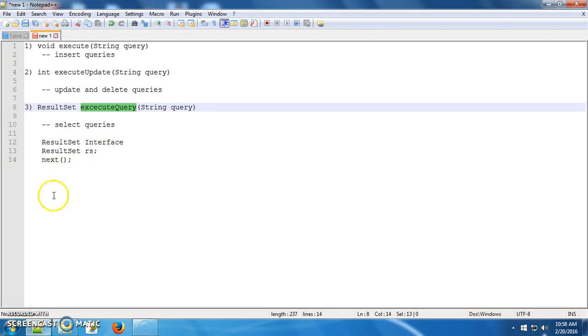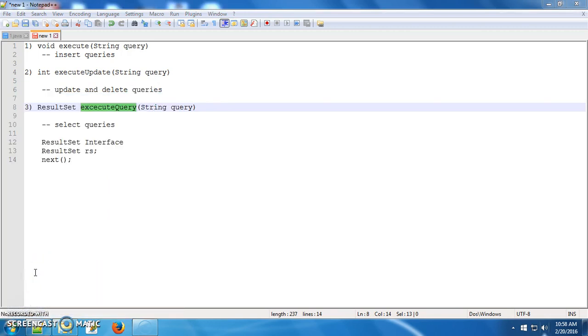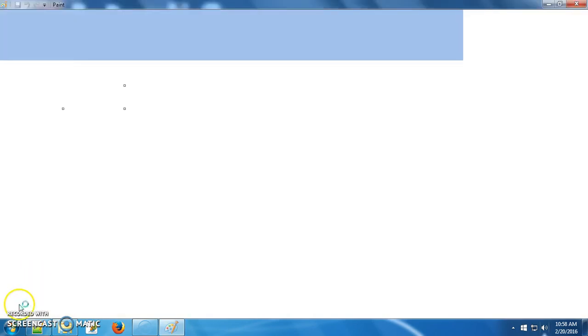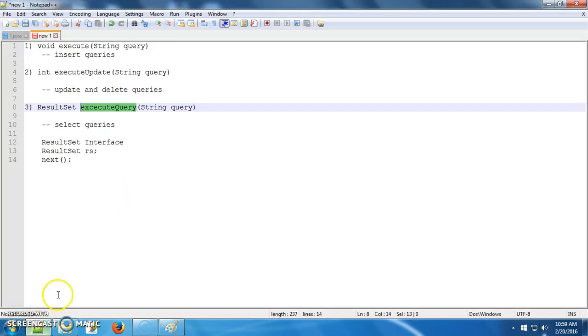Let me explain it using paint. After executing the execute query method, our pointer will be before the first row. So to go to the first row, we will have to use the next method, which is of the result set interface.